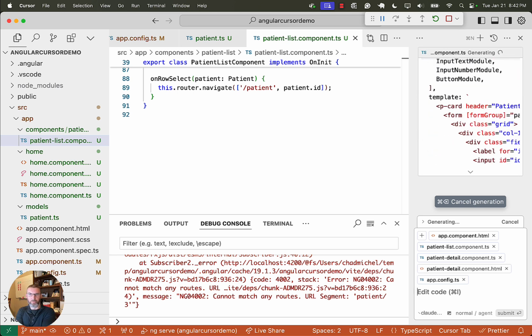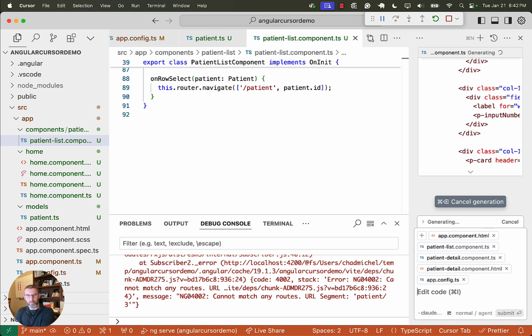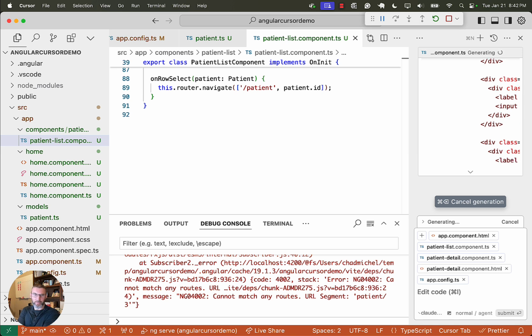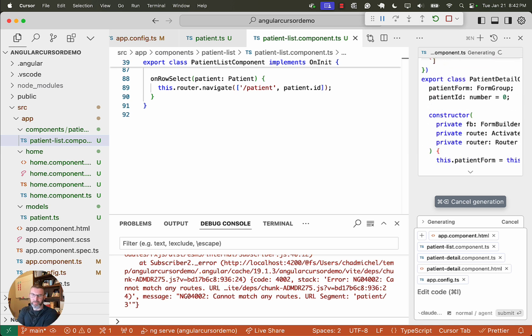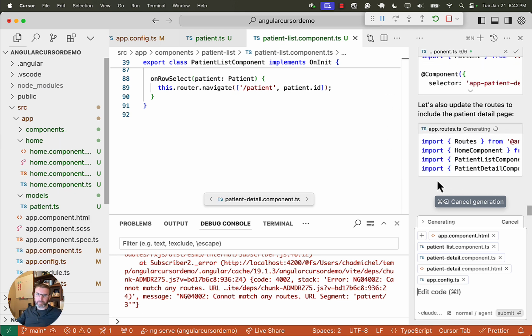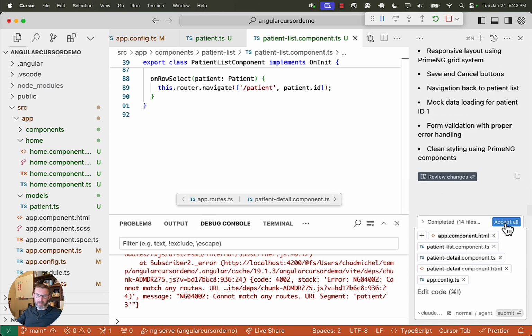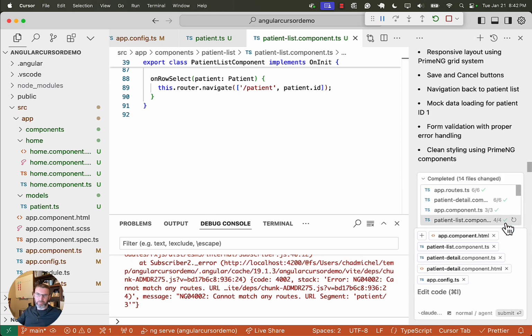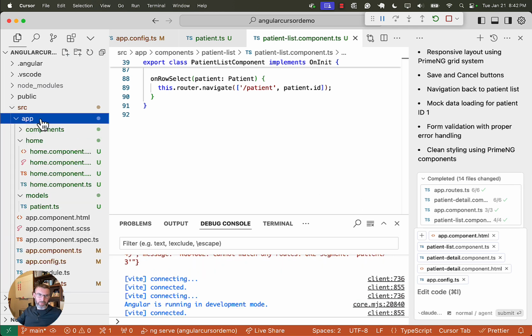Anytime you do stuff like this and ask Cursor to build these, I think you get a good number of errors that you have to work through. So it's really valuable to already be pretty knowledgeable about how all these things go together. You usually fix the issues faster. All right, still generating. Normally you probably want to review this, but this is a demo, so we're going to go quick. Got some components here.